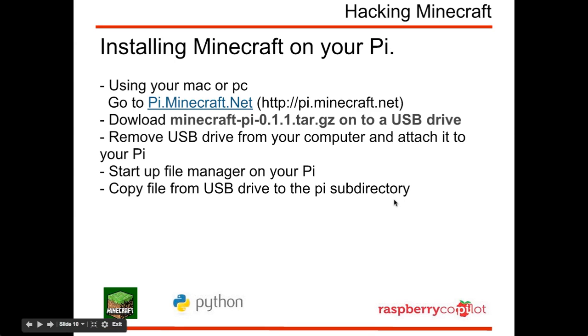That's the Pi subdirectory. And you'll see further down, it'll say something to do with the name of your USB drive. You can click on that and you'll see the file and you'll be able to pull it and hover over the Pi subdirectory, that little house that says Pi, and send it there. It's similar to a folder that you might be more used to on your PC or Mac.